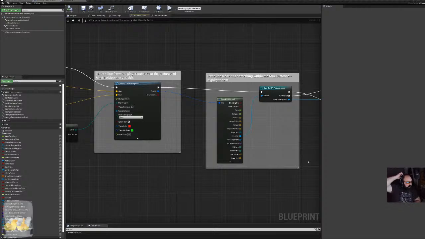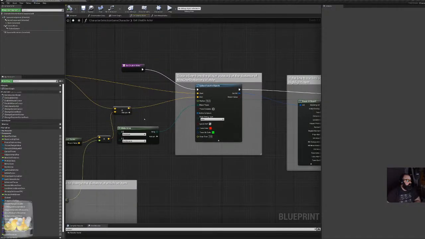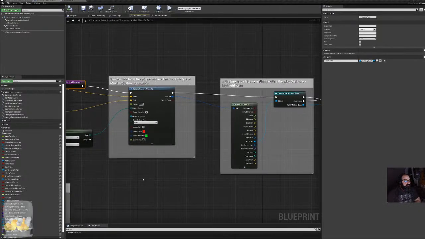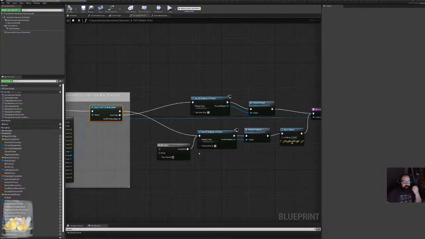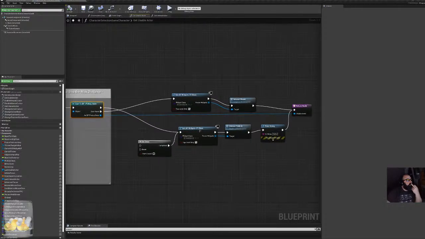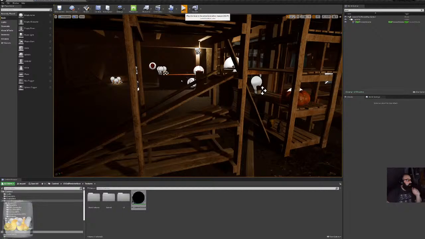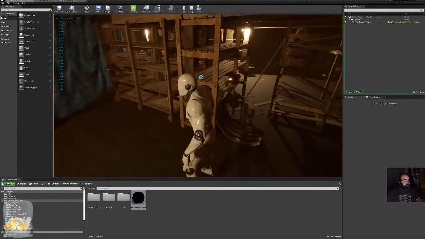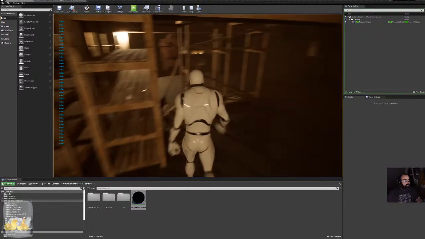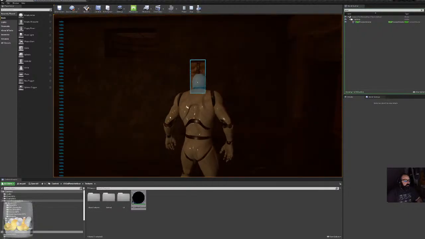What if I do... That's where that's starting. Sphere trace hits an object. Check to see if it's this guy. If it's true, get my widget. Let's turn these off. Not that that should have broken anything. You sons of bitches.